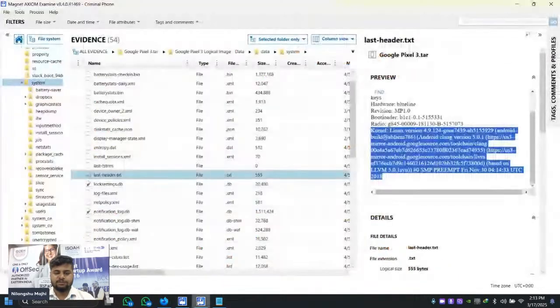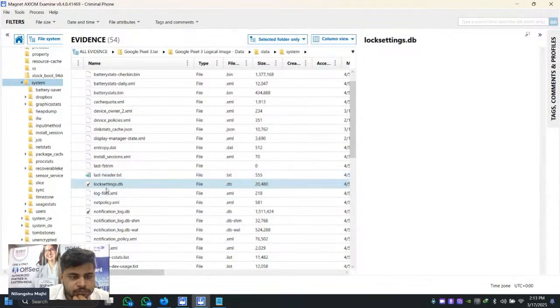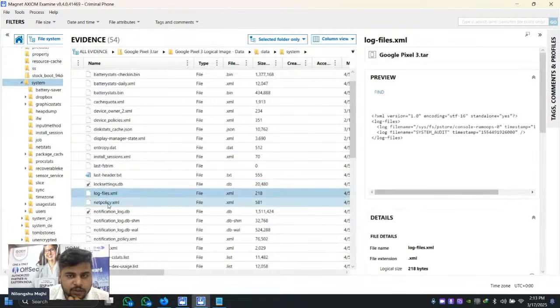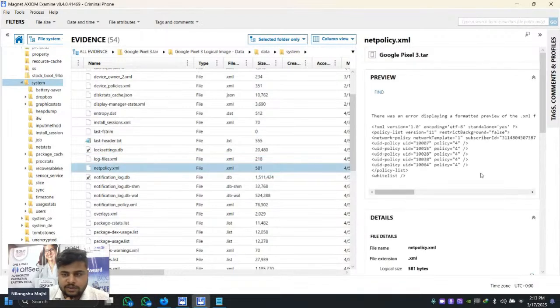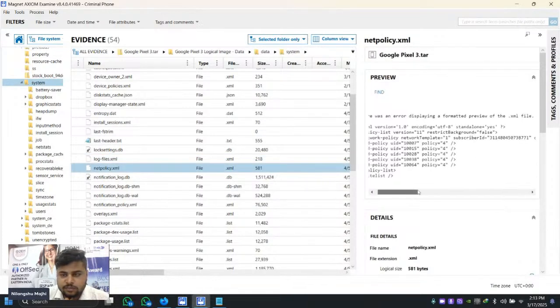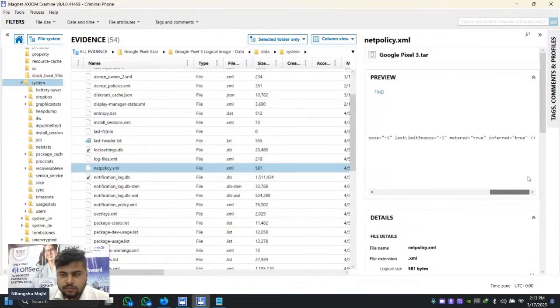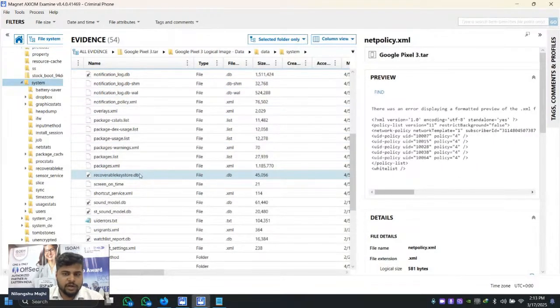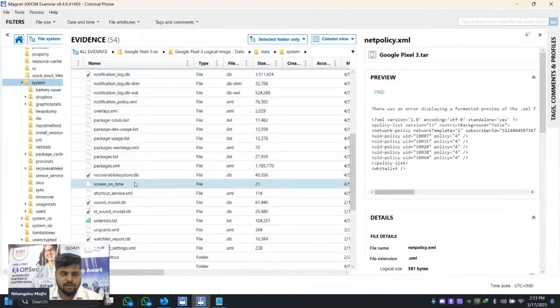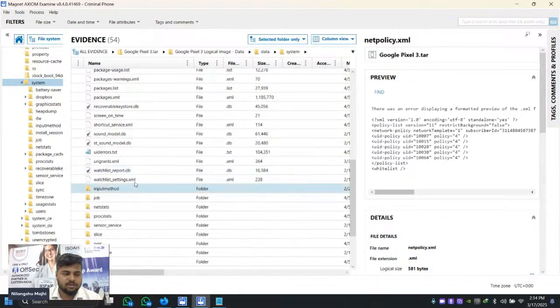Okay, next is log setting. No need of files, normal log files, but net policy. So I'm just leaving them and going for the next part. The three parts are coming. The first part is there. It's some technical fault, and the second part is here, and the third part is coming.